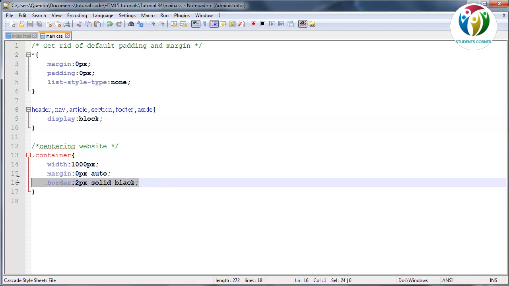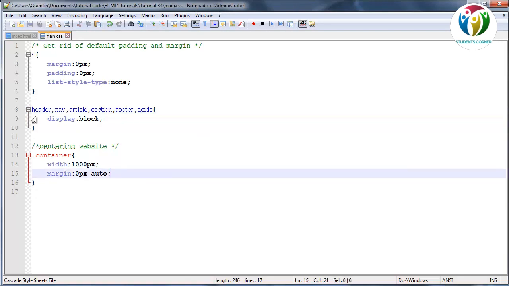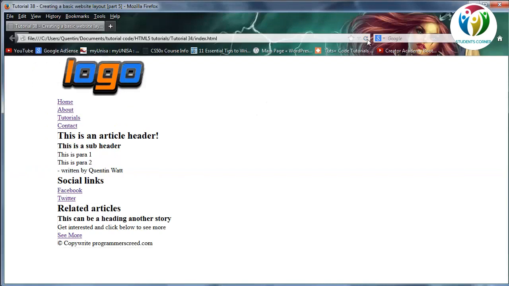Now the next thing I wanted to do was get rid of this border, and if we save that now and go over to Firefox and click refresh, we've got that ugly looking border disappearing. So the one thing that we need to get done in this video is get this navigation moved over to appear next to our logo, because right now, being underneath the logo isn't really that interesting. It would be nice if we could float all of these links next to each other so that it would appear home, about, tutorials and contact, instead of them all being underneath each other.